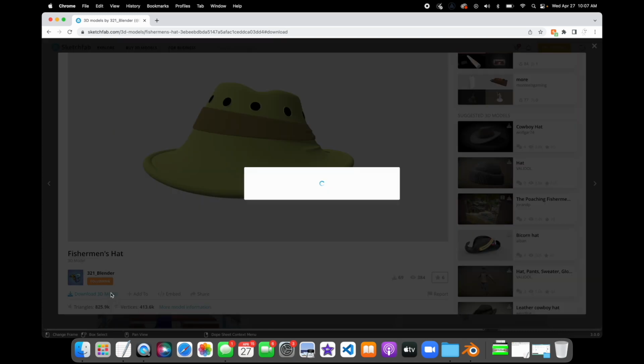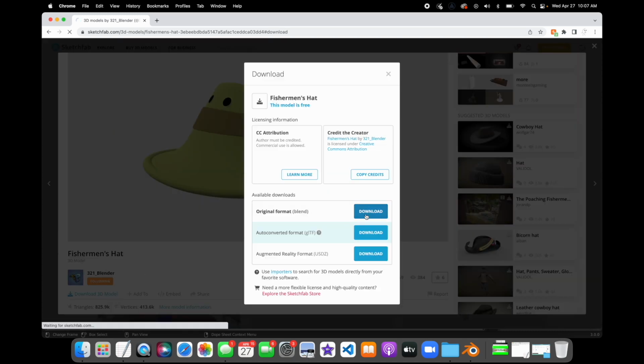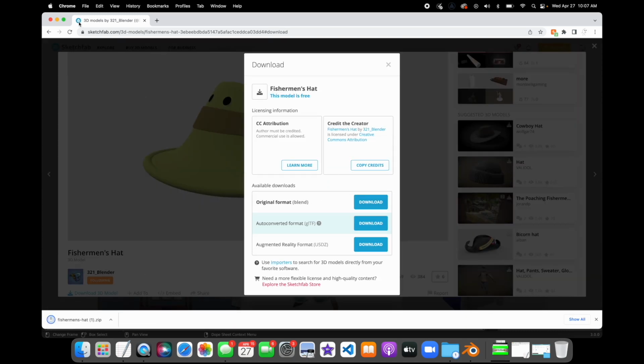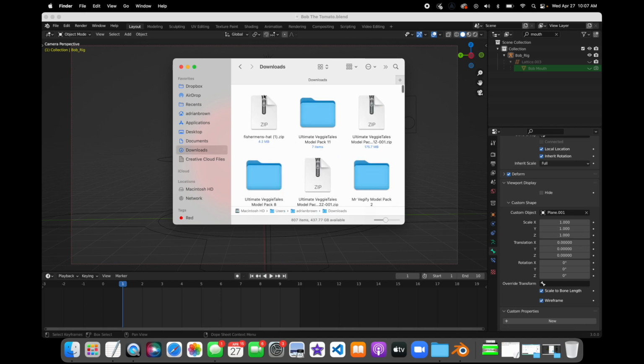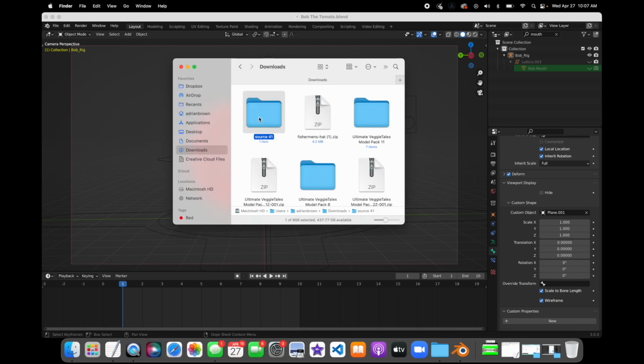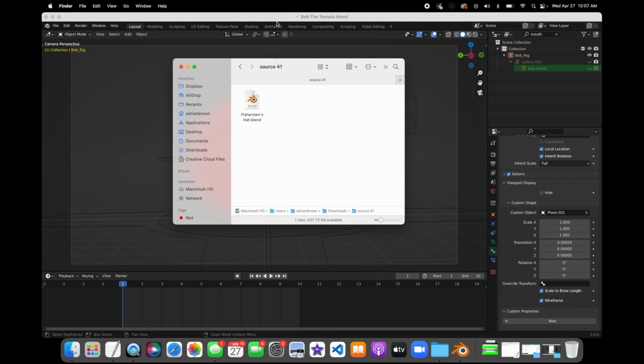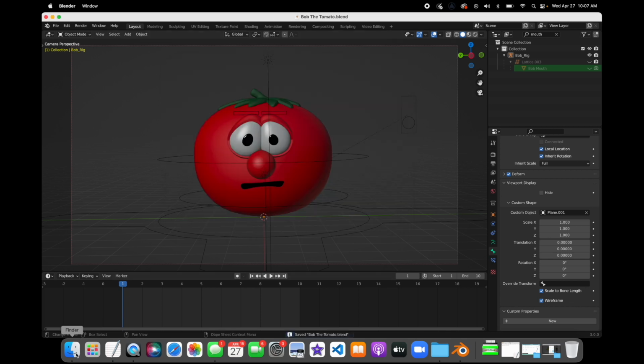So now let's download this 3D model as Blender. Great, now it's downloaded. Now, we will go to our Finder or File Explorer and then double click on Fisherman Hat. Go over here. Make sure you save this file and then open this file.